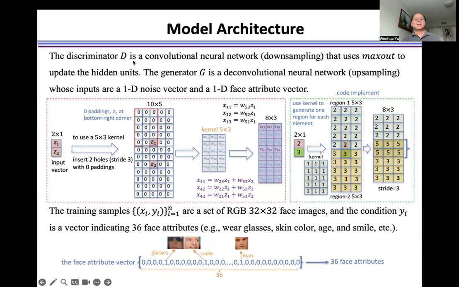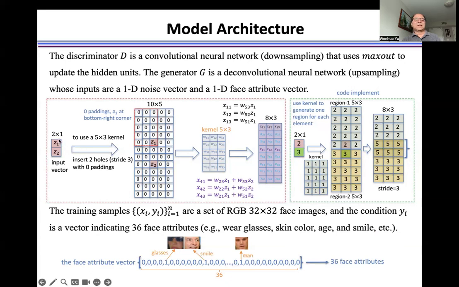The discriminator D is a convolutional neural network that uses maxout to update the hidden units. And the generator G is a deconvolutional neural network whose inputs are a 1D noise vector and a 1D face attribute vector. For example, a deconvolutional layer maps a 1D vector to a 2D feature map.